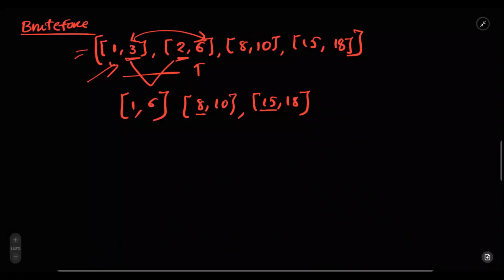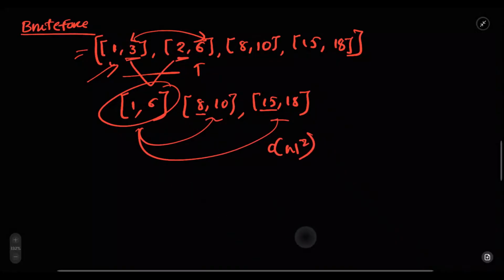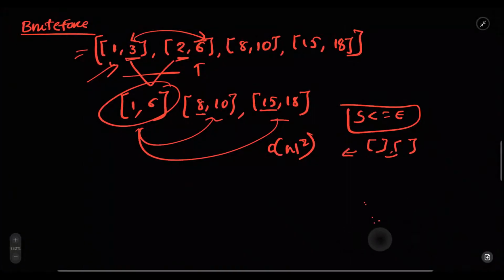But if you look at the complexity of this approach, we're first going to check every element, each and every element, which takes a time complexity of order n square. Then if there is a match, if the condition exists, if the start is lesser than or equal to the end, then we're going to pop both intervals. Again, after they are popped, we're going to slide the remaining intervals to the left, which takes another time complexity of order n.